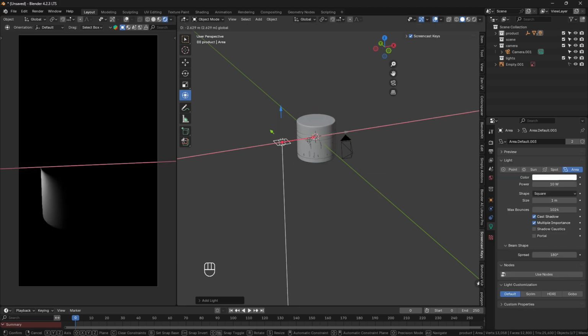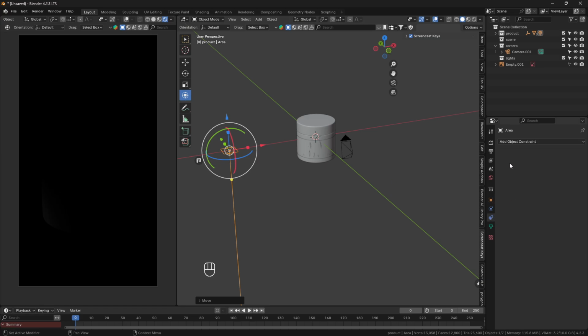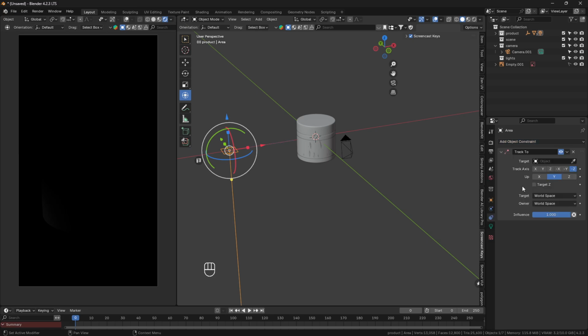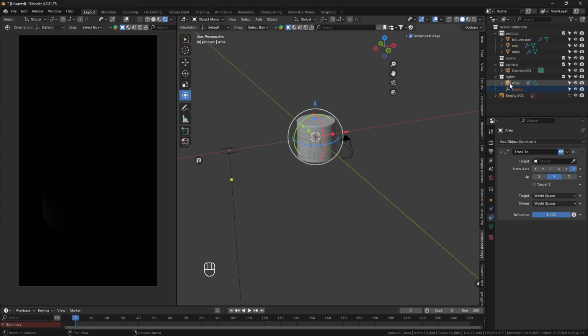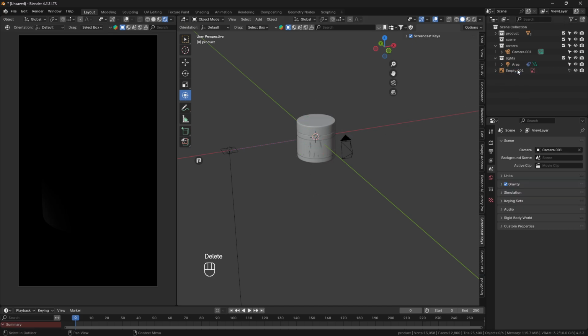An area light, and I like to put a constraint, track to, and sorry guys, let's put this on the light. Okay, so let me do it again.